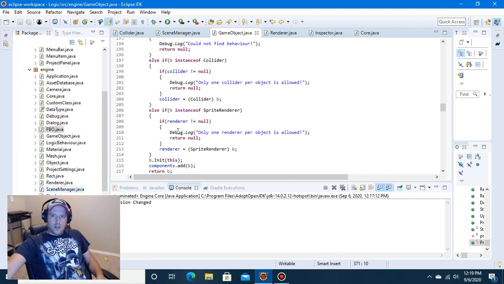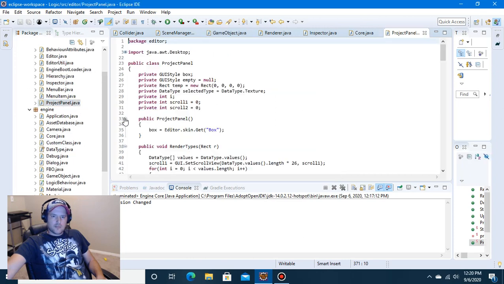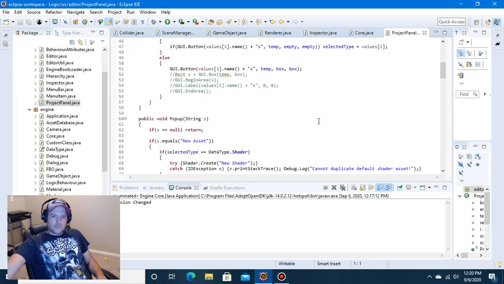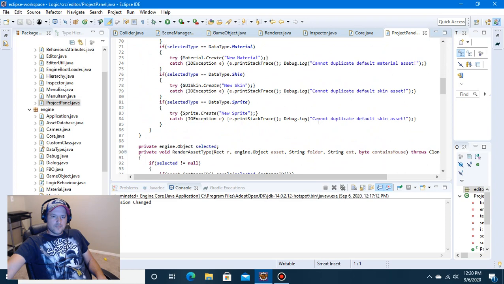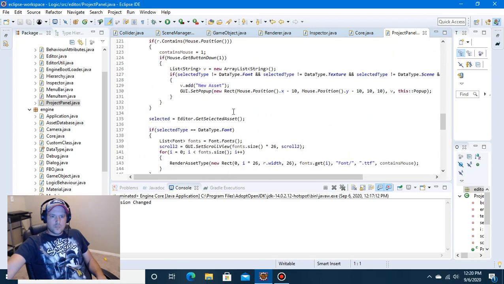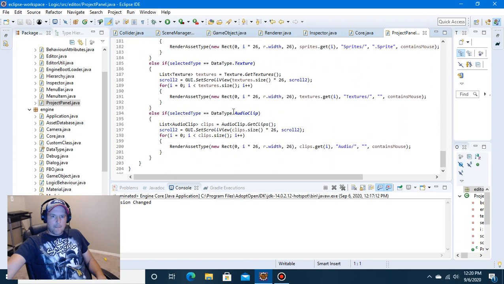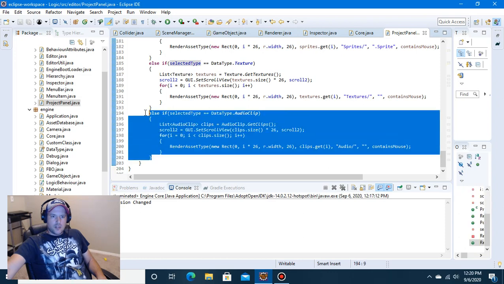So I need the project panel. Render assets. Zip selected type equals audio clip.